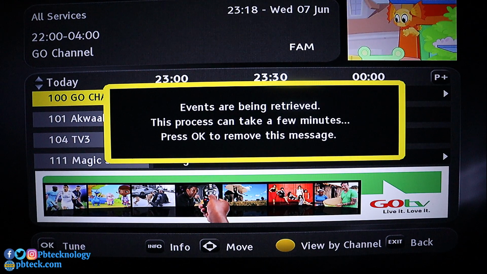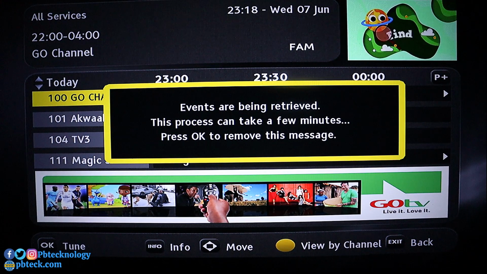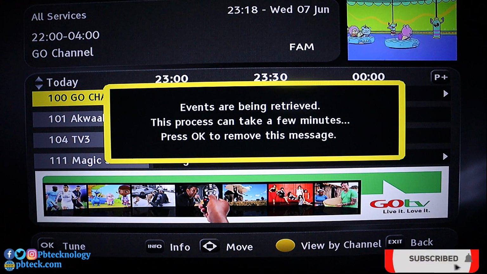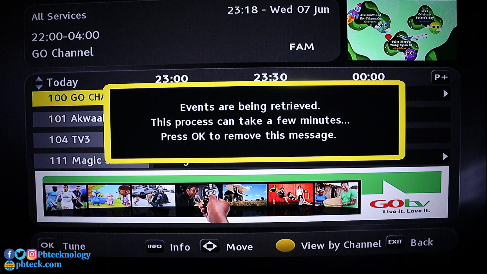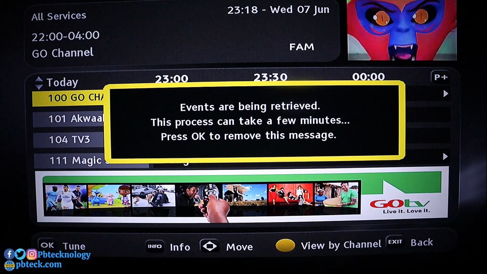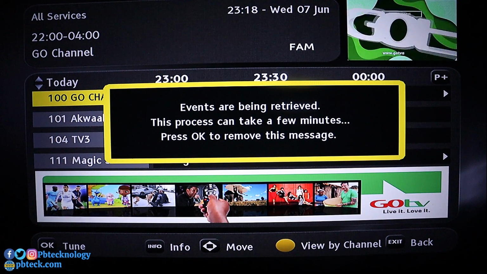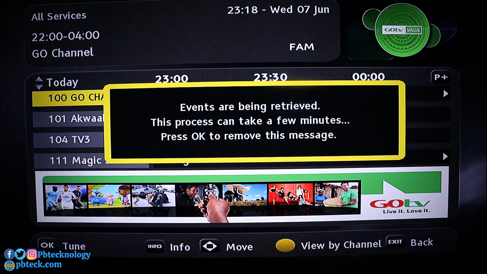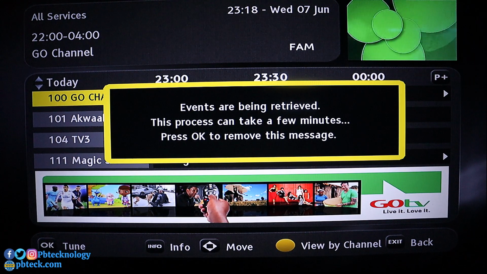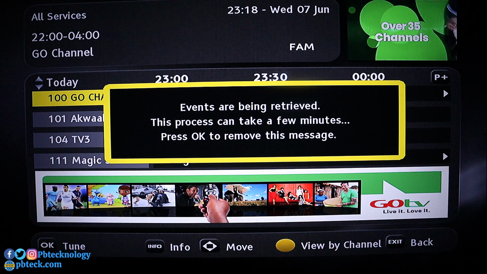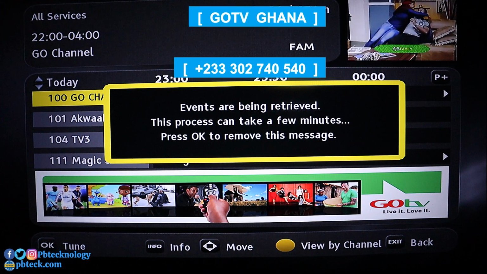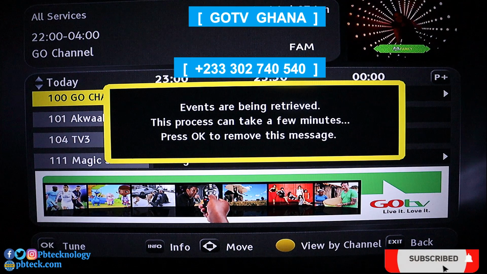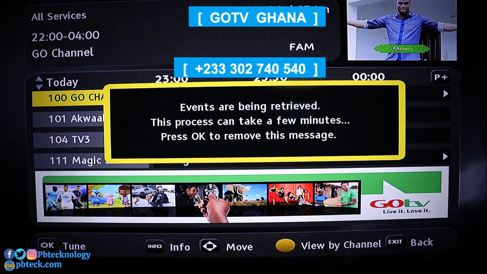But for you to ask for any GOtv related products and services, to make inquiries about their products and services, they will never ask you for the IUC number or the smart card number of your decoder. But if you are to solve any problem related to your GOtv decoder, they will request the IUC number, which will enable them to help you clear some error or help you out with any problem that you are facing on your GOtv decoder.